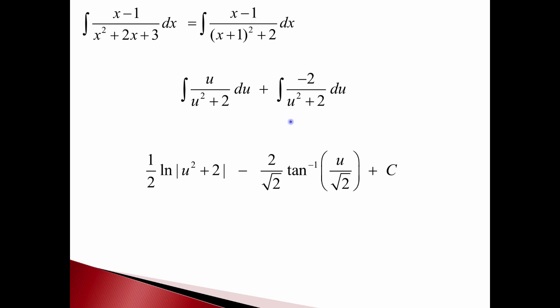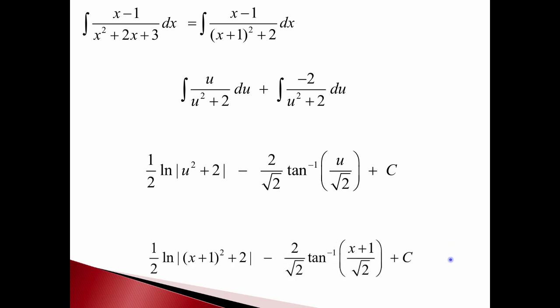So I'll end up with the negative 2 on the outside. Then when I integrate this, I'll have a 1 over square root of 2 on the outside because its integral will be 1 over a, inverse tangent of u over a, and the a is the square root of 2. Then the plus c. Now I have used u's, so I have to go all the way back to x's by substituting back in the x plus 1's where I now have u's.